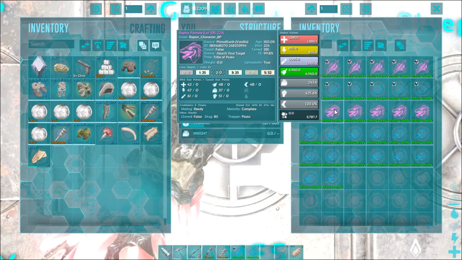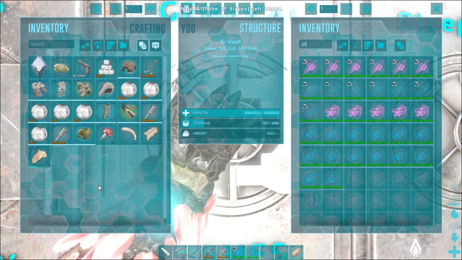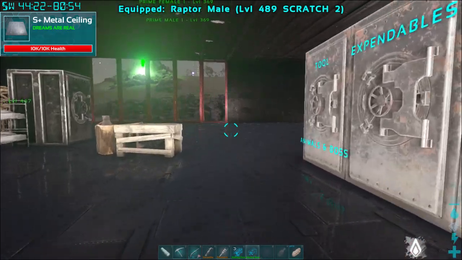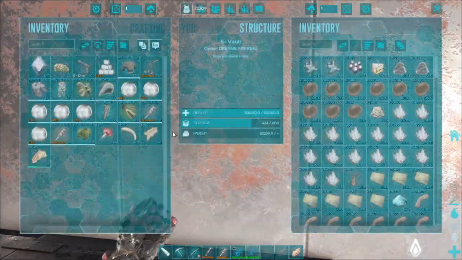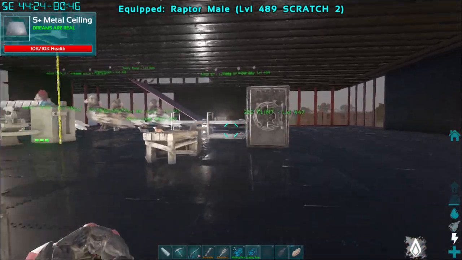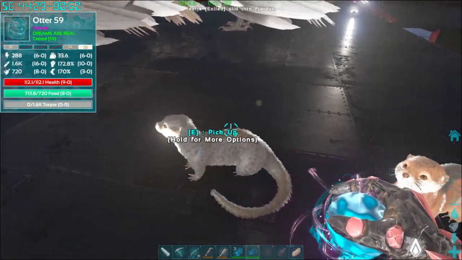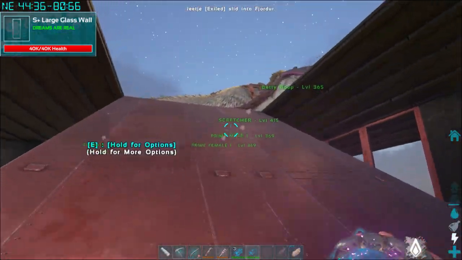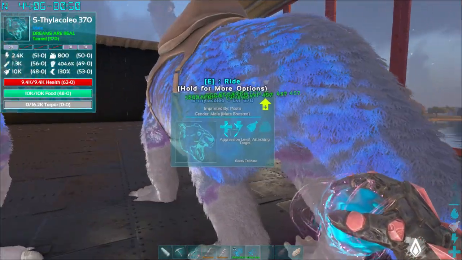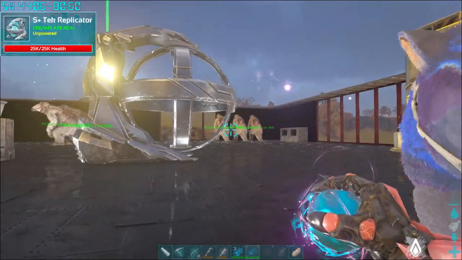Okay. Those are regular raptors. Yeah. Okay, we're good there. Oh shit. Let me get that back out. Okay. $15. Well, these two should be done mating. Disable mating.